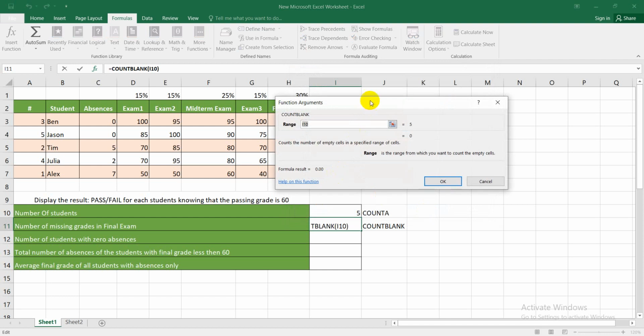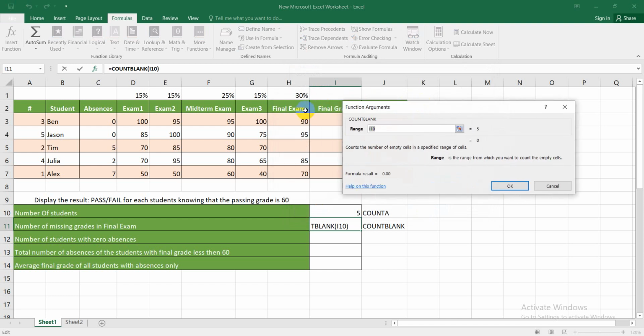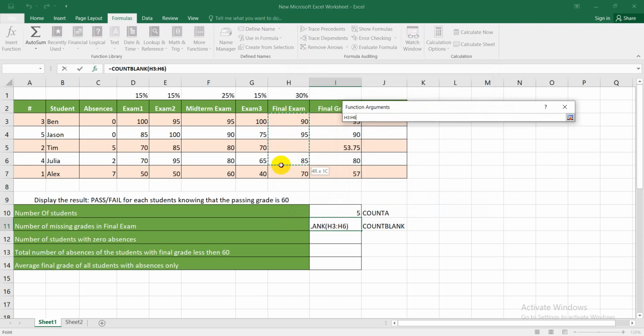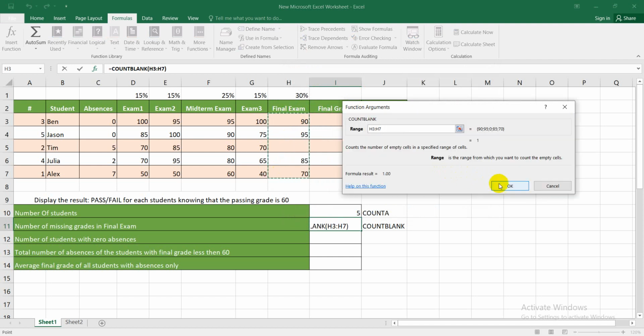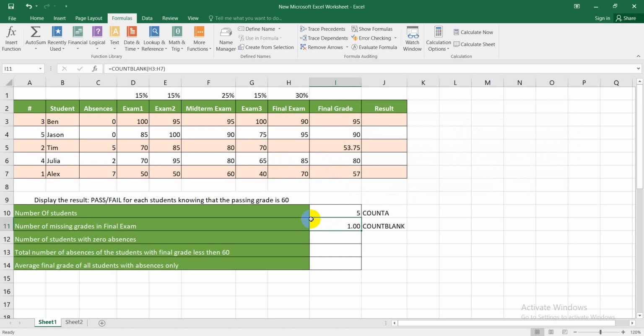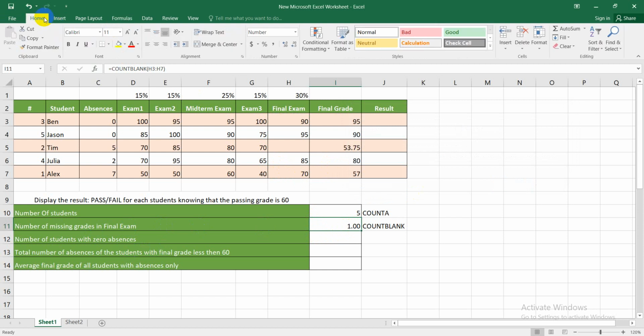So the range of cells here is the final exam, which means H3 through H7. Now if I click OK, the number of missing grades in the final exam is equal to 1. Of course, I don't need decimal places.